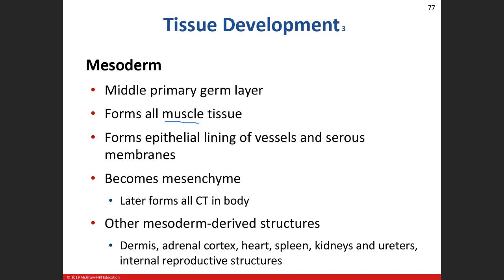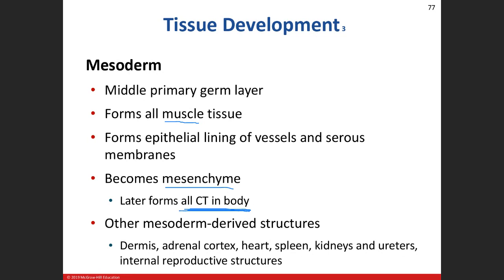Now, another way to remember mesoderm is mesenchyme, or if you want to pronounce it mesenchyme, just to make it a little bit easier for you to remember. We discussed what mesenchyme is. Mesenchyme is that embryonic connective tissue that can develop into connective tissue proper, supporting connective tissue, and fluid connective tissue. So essentially, mesoderm will derive into mesenchyme, and that means all of the connective tissue in your body comes from the mesoderm.